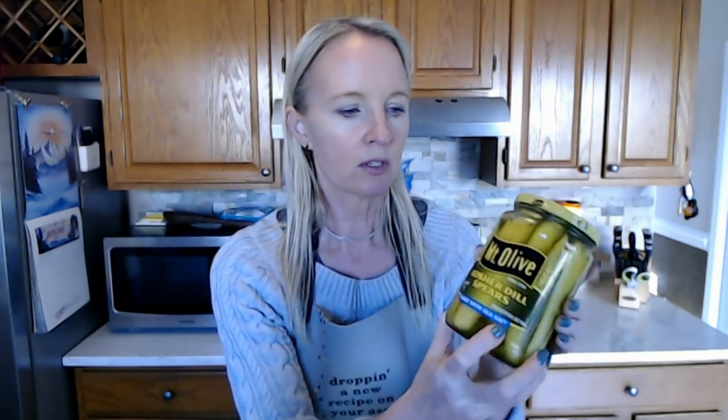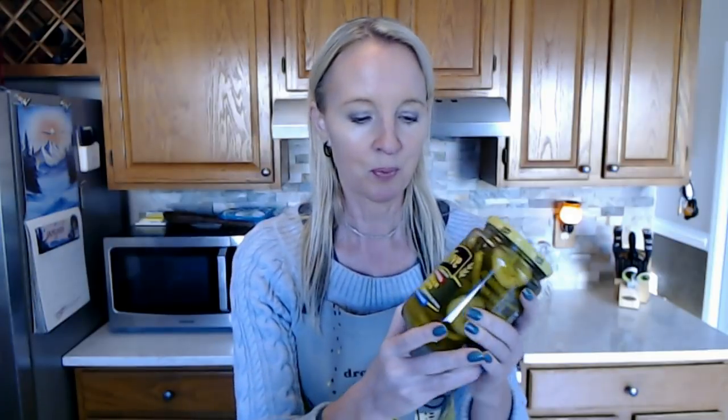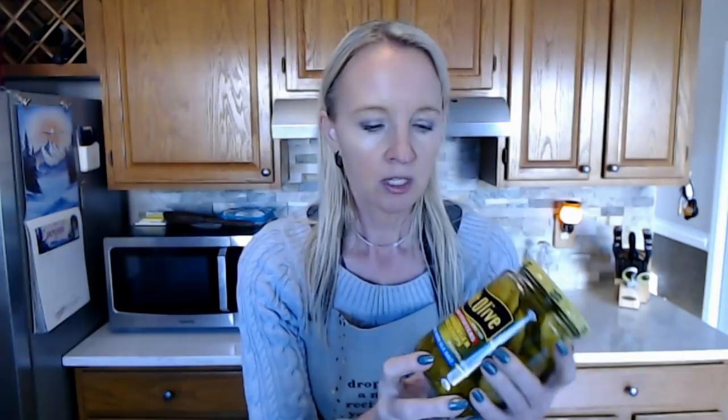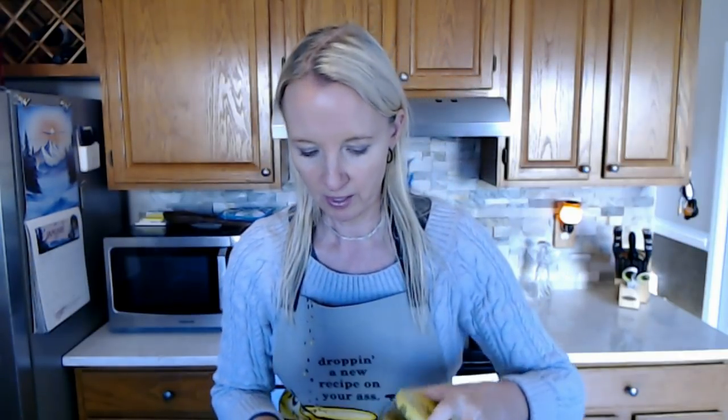It calls for pickles. You have to cube up some pickles. So I got a fresh jar of Mount Olive kosher dill spears made with sea salt. So you're going to have to take pickles and cube them up. I'm not sure how small. And then for garnish on top of the cupcakes, you're going to put dill chips. So I got a fresh container of Mount Olive dill chips, hamburger dill chips, also made with sea salt. So you just stick a little chip into the icing on top of the cupcake.